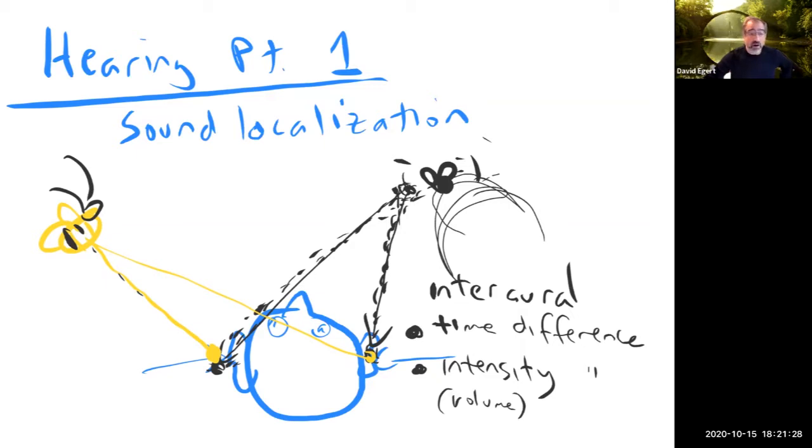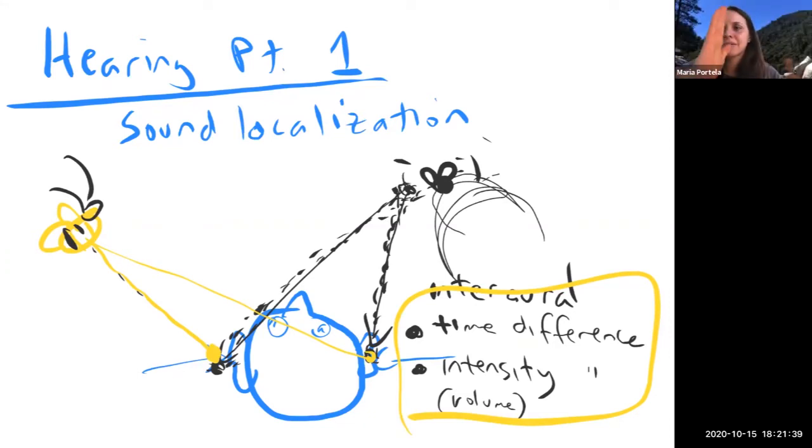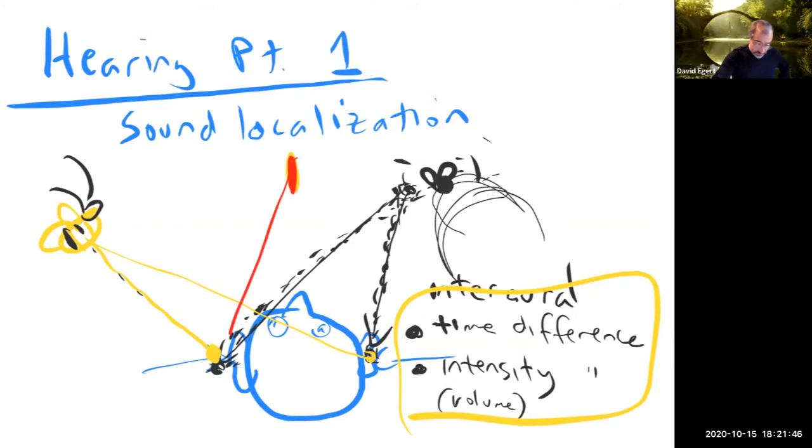What is going to be the hardest? What position is going to make these clues not so useful? When they're in front of you, the same distance. Exactly. So if I'm looking exactly on the midline, the sound is going to reach both ears at the same time. And if it is in front of me or in back of me on the midline, it's still reaching both ears at the same time at the same volume.